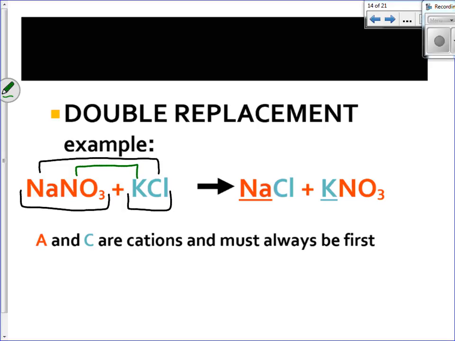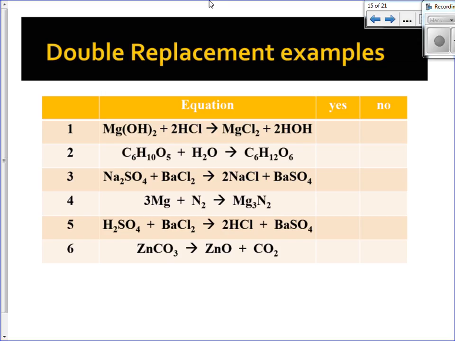And remember when you're writing chemical formulas that you always write the cations first. They are the first in the formula. The anions are always written second. Okay? So some of that formula writing and naming stuff is now coming back into play here. And so you might need to get some help with that if you don't remember it from Unit 4. Okay? So let's look at some examples here.